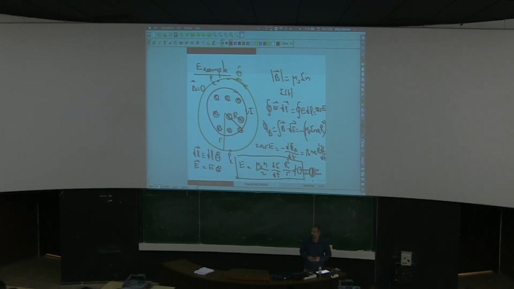It will have to do some extra work due to the EMF created by this accelerating ring. Because if this ring is accelerating, it's also creating an EMF in the solenoid, and hence the power supply should work also against this new EMF in the solenoid.